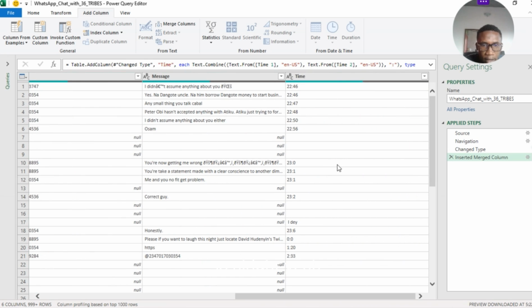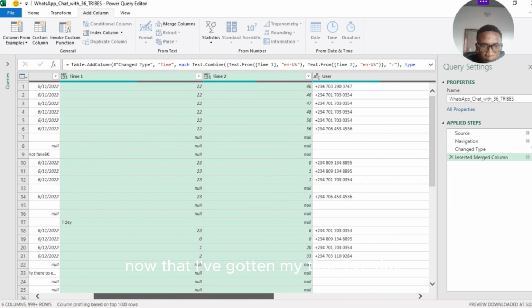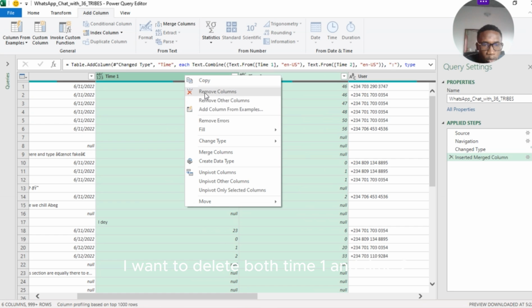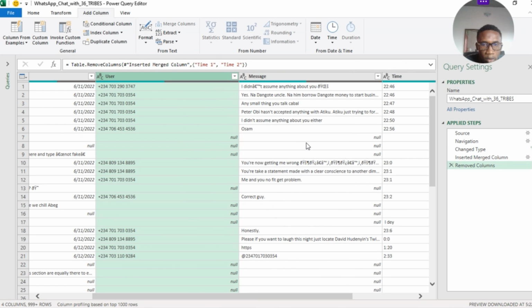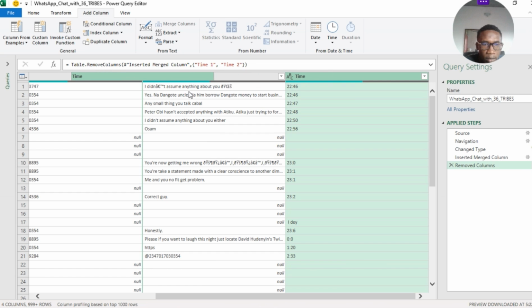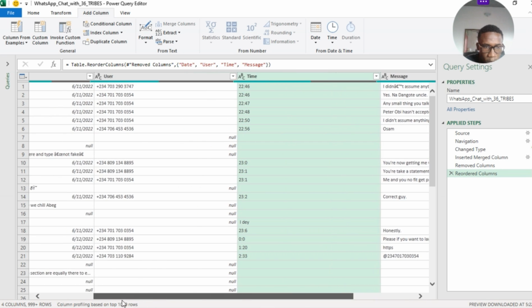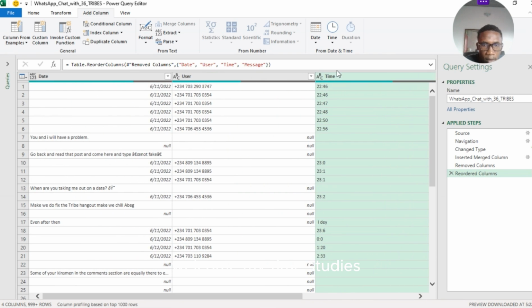So alright, yeah. So you see, I've merged my two times. Now that I've gotten my time as time, I want to delete both time 1 and time 2. I want to remove the columns. I want to bring this time to here, so I can have my time after date.